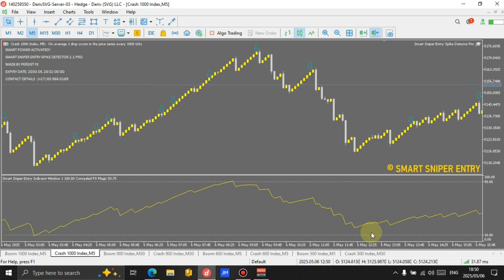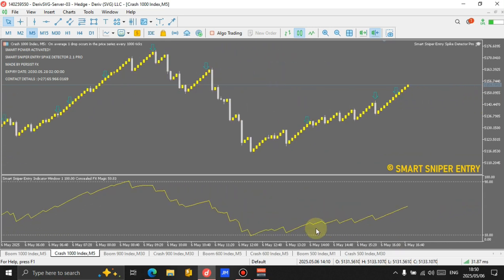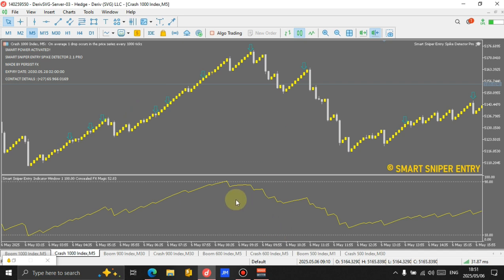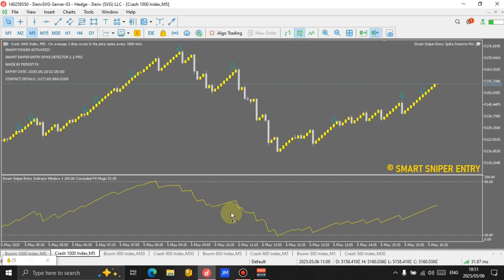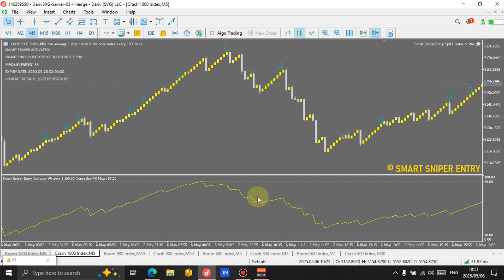It didn't get to the oversold level completely, but I would just suggest that you don't need to take all the signals. Just take a few. There's no need for you to be greedy. You don't need to take every signal. Just make sure that you at least catch 1 to 3 signals once this method occurs. That saves you from unnecessary losses, and you just need to know that the market will repeat itself again.